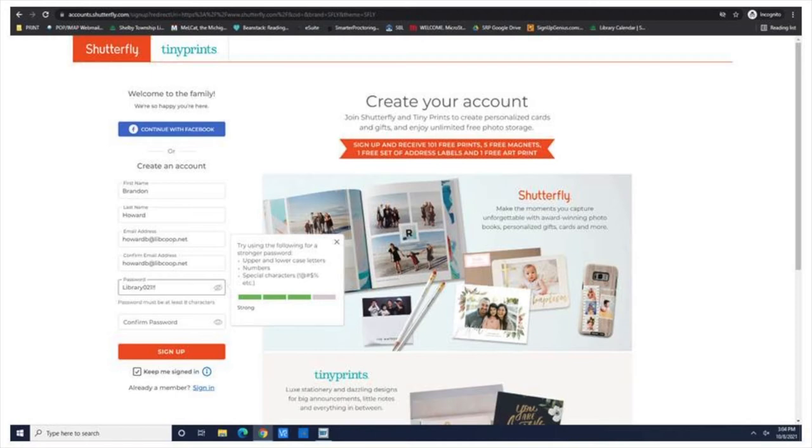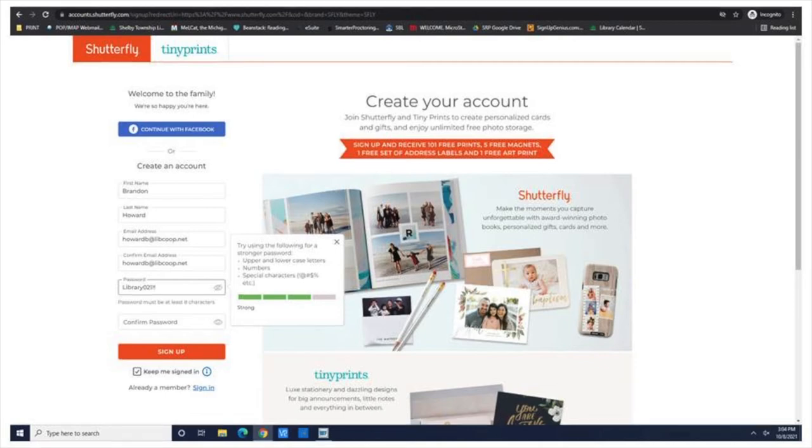I always encourage patrons to select a password that is appropriate to the service. Password, not a great password for this. It wouldn't satisfy the requirements. And your credit card is in this account. So somebody could easily guess this password, get in there, order some prints, ship it to their house. It's gonna make for an awkward evening when you find this out. So something a little more complicated would work great.